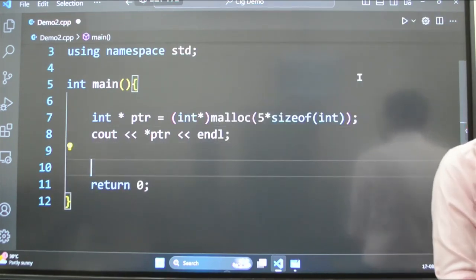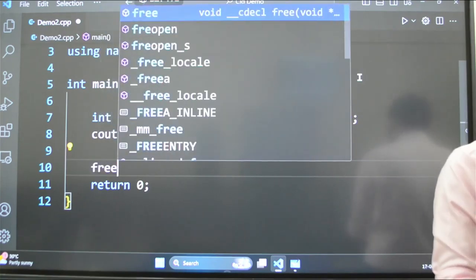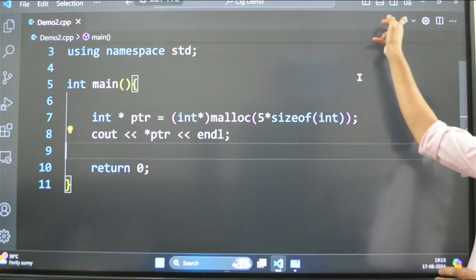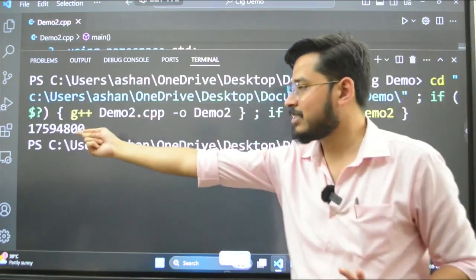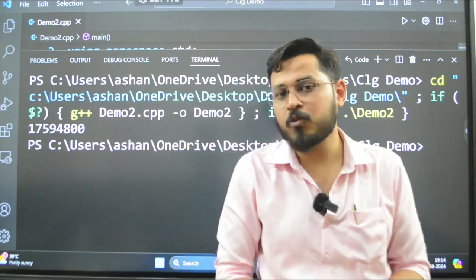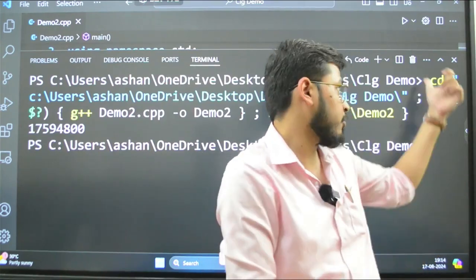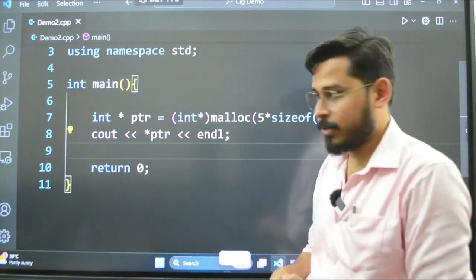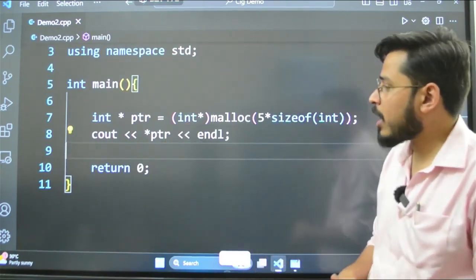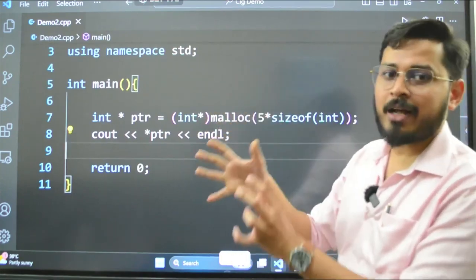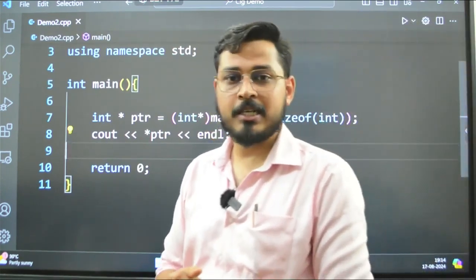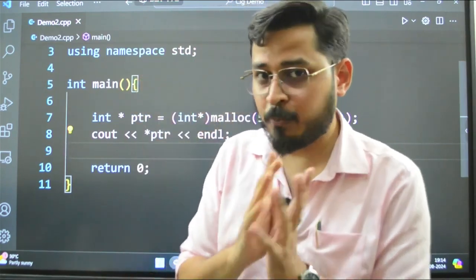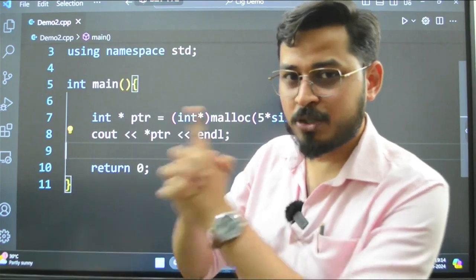Now I have said free. Actually, before I say this, I would like to run this program once. So it doesn't say anything, it's just showing the garbage value, because of course its default value is garbage, since the storage class is of type auto in this case. Right now it points towards this particular garbage value. Of course it is a wild pointer, pointing towards a particular garbage location.